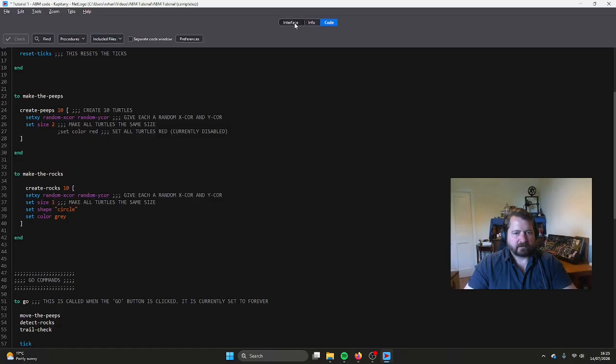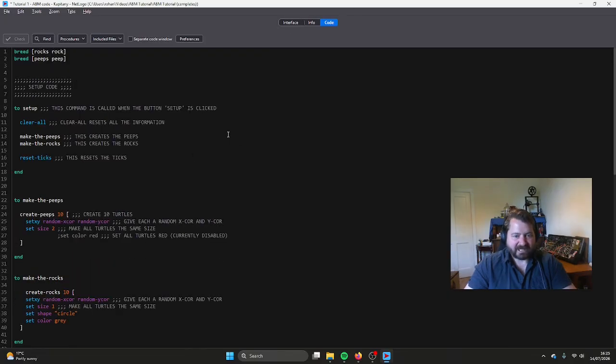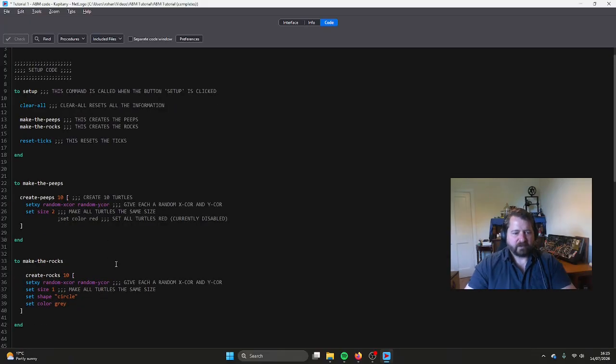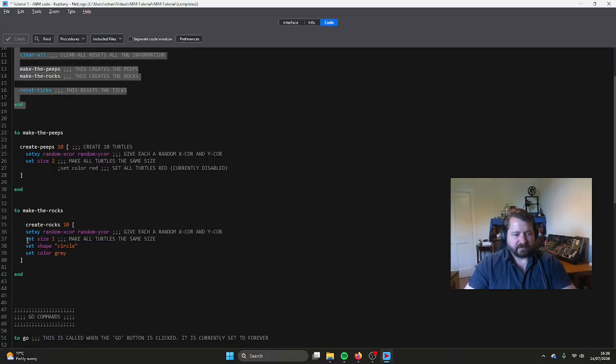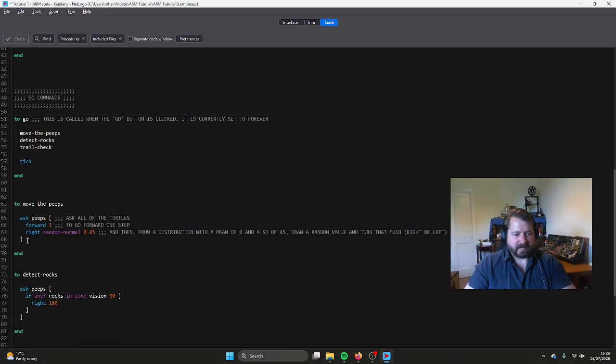We have gone through the logic of creating detection for our peeps. We've identified what breeds are, so that when we ask our turtles to do things, we know that we're asking our peeps to do something or our rocks to do something. And we've looked at the importance of making sure that our code is nice and clean and tidy and separated, so that we can change things on the fly.